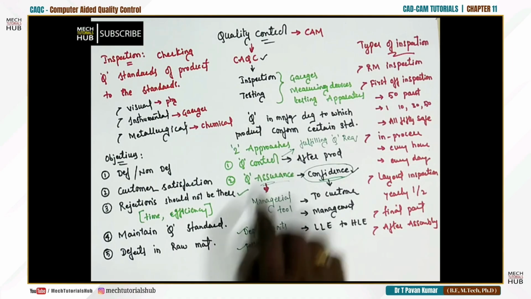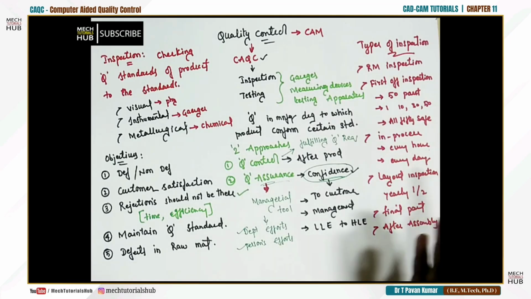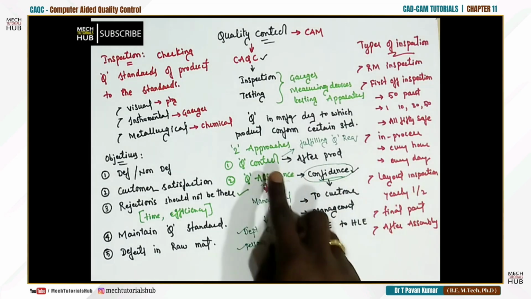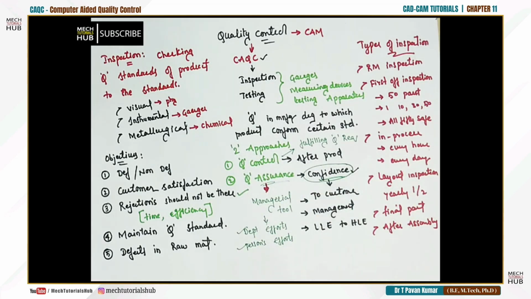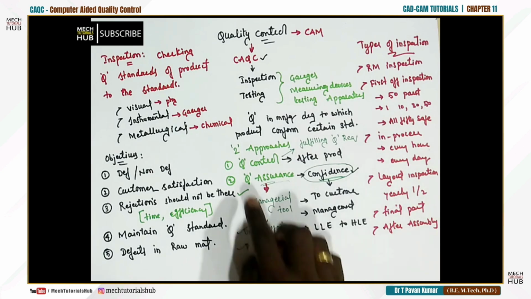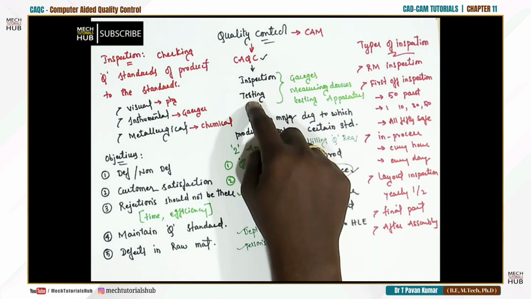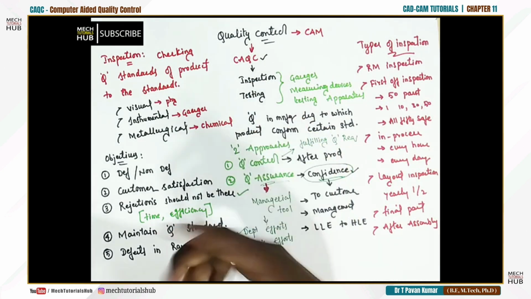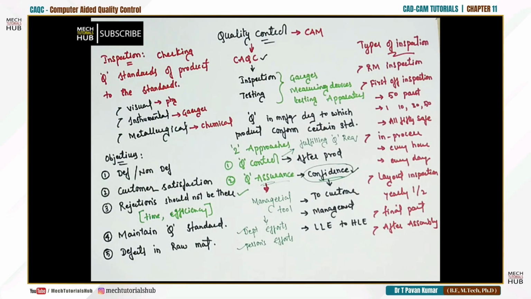Whereas in case of quality control, it is a different department again. There might be third party quality checking also, but in general most firms keep one department individually for quality control. After everything is done, they check for defects, and those get rectified. In such a way these two are different terms. Inspection and testing, these two terms relate to the traditional way of inspecting the component by using testing apparatus or measuring equipment. This is all about computer aided quality control, which comes under the CAM process. If you remember all the terms, that will help you.